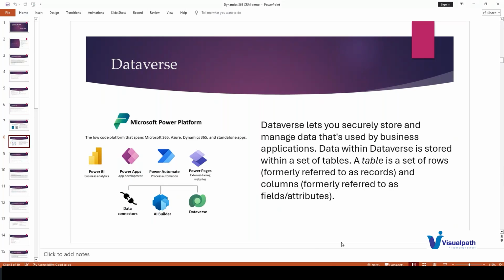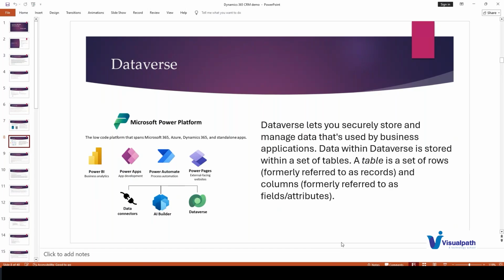If you have seen that as well, you might understand that any word along with verse means its availability across, omnipresent. Dataverse, the title itself means the data which is available across all platforms.